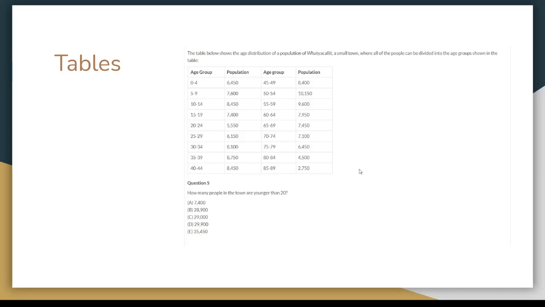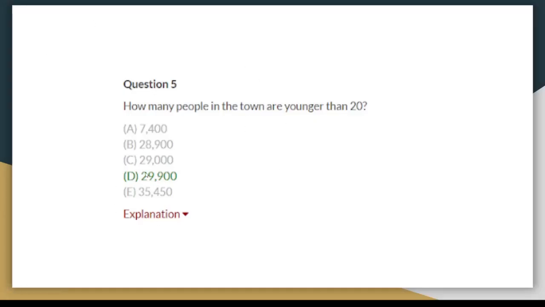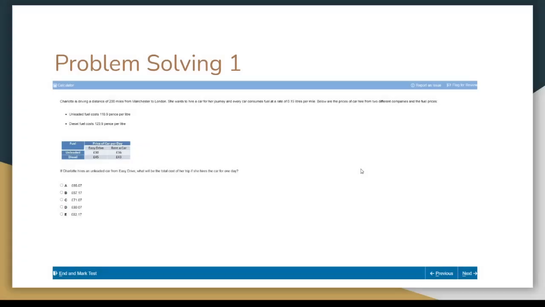But you've got to remember that sometimes when you're doing your calculations, you are looking for quite nice values. Or they'll be very, very close to your answers or your options. They won't be like 1,000 or 100 off. They'll be like 0.001 off or something. So let's move on to our answer here: D, 29,900. Like I said, and let's move on again.